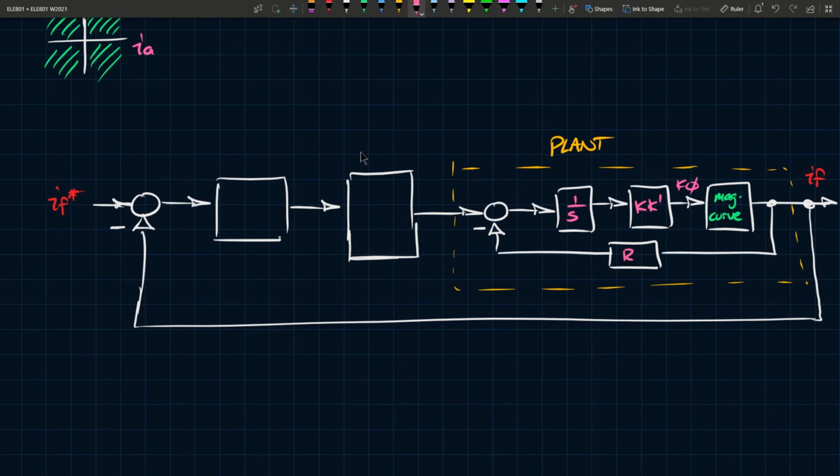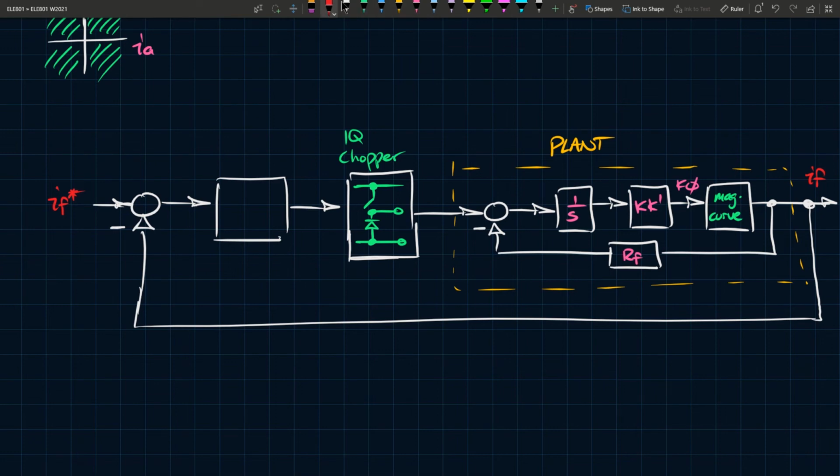And this block here is a 1 over S. And this here is an RF, which is, again, this equation. We showed this equation, and we know it to be true from our understanding of DC machines. And here, instead of a four-quadrant chopper, we have something much simpler. So we have a one-quadrant chopper here. We don't need this current to be bidirectional for the field circuit.